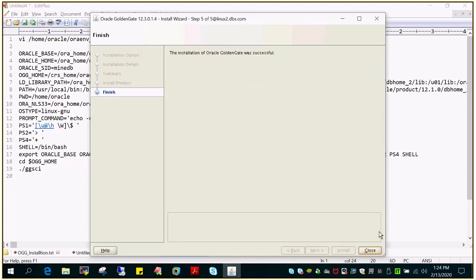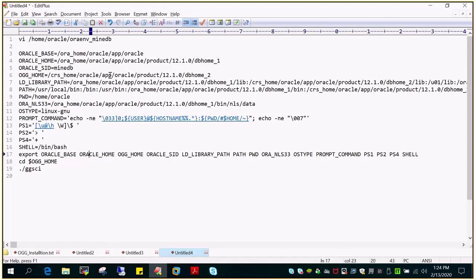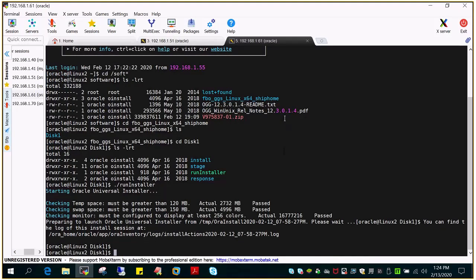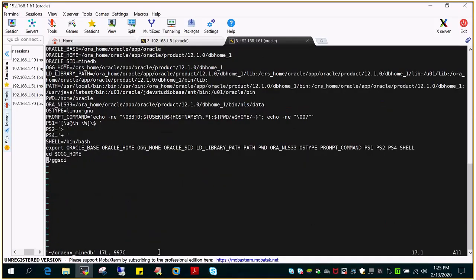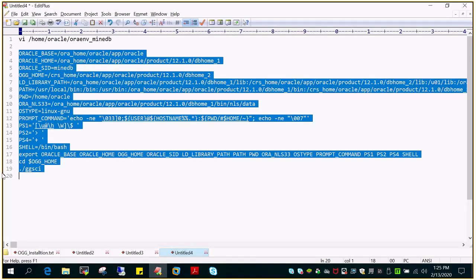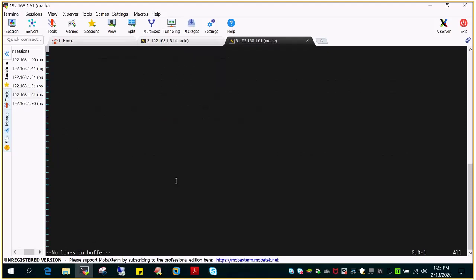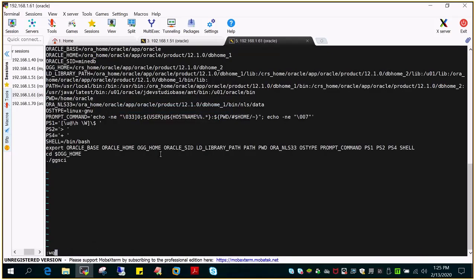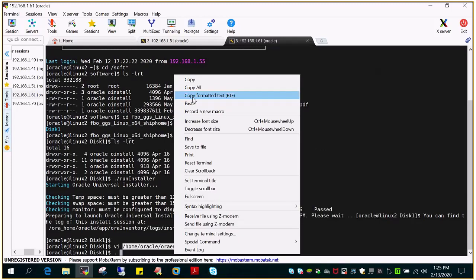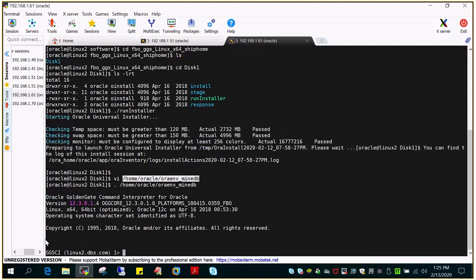Installation of Oracle Golden Gate was successful. Just say close. In this environment variable file, along with the .bashrc file, I'm going to include the Oracle Golden Gate home and LD library path. In the LD library path, you need to include the database library path as well. That is mandatory. Let me create this, and I'll update it because the location of Oracle home has changed. Otherwise, I had already created this to save time, but since it changed, let's invoke this file. So you are already in the Golden Gate Software Command Interface.